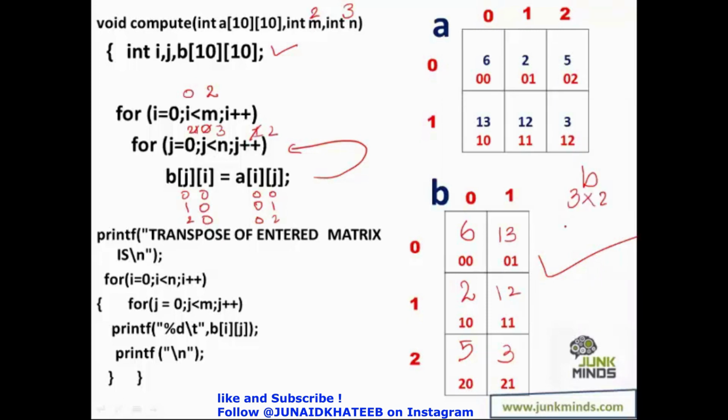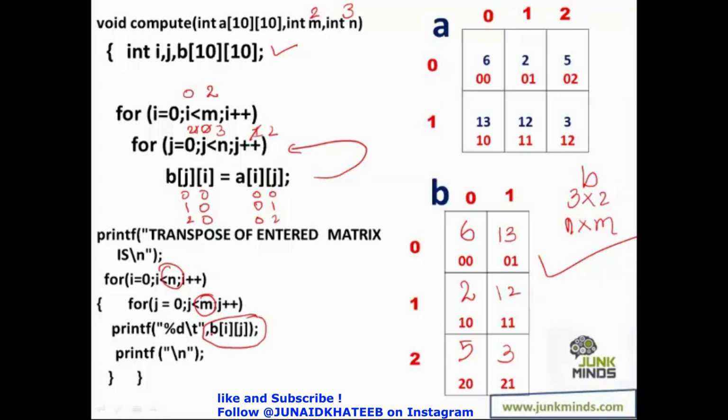Can I say B is a matrix of the order n by m? Number of rows is n and number of columns is m. So I'll go row column ij. But over here, number of rows is n and number of columns is m. So I'll display the answer transpose for i is equal to 0. Row column B of ij.